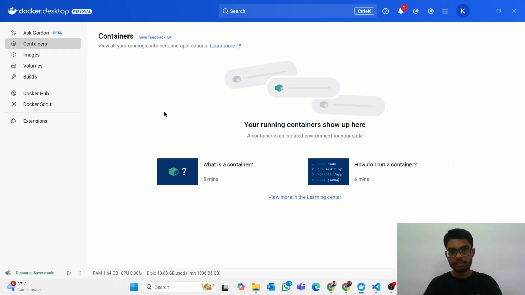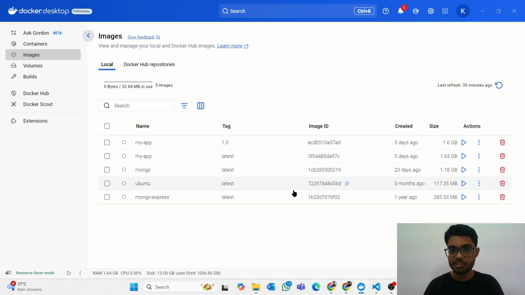So see, this is your UI for Docker Desktop. If you are new and do not have any experience of Docker, you can see on the left side we have two main things. Everything is important, but we will majorly focus on these two things, which are containers and images. So you can see if you have installed it recently, your images section will be empty.